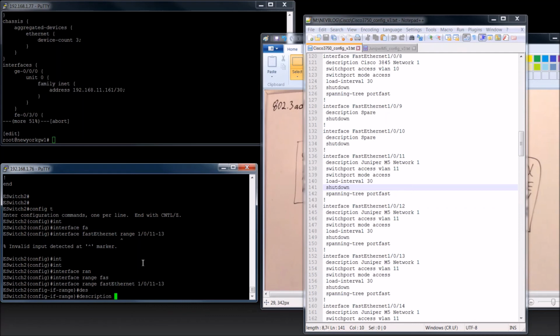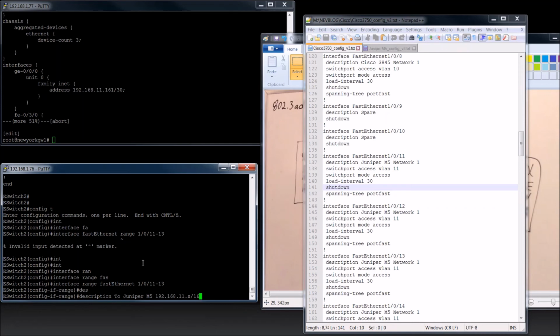And we're going to say to Juniper M5 and 192.168.11.x/16.